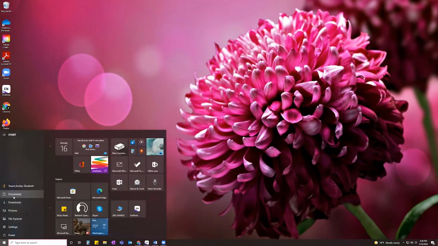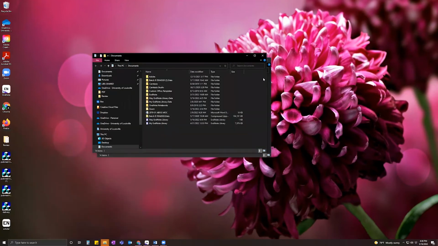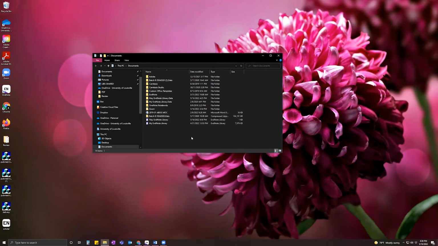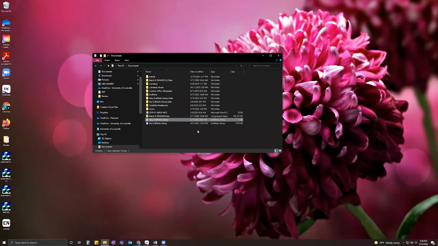There we go. I'm going to open up my documents folder, because that is where I save my EndNote libraries. If I can just enlarge this for you a little bit, I think the text is going to remain the same size. So my May EndNote library, I'm going to pull that out and put it on my desktop here, along with... oh, I can't do that right now because I have the program open. I'm sorry. We're going to cancel that.